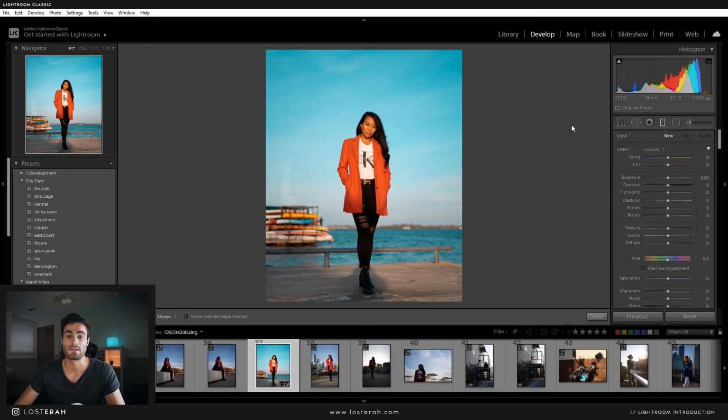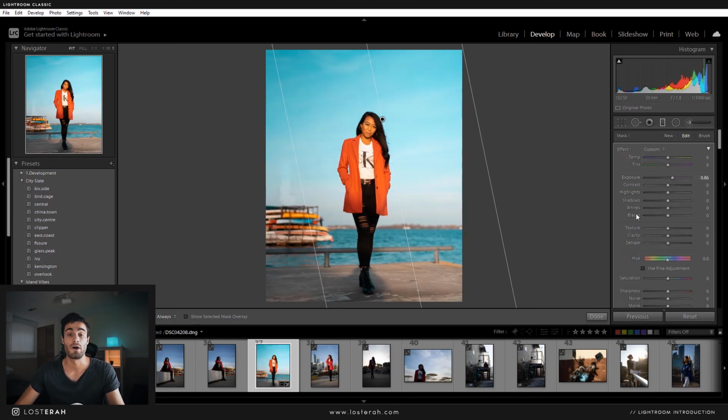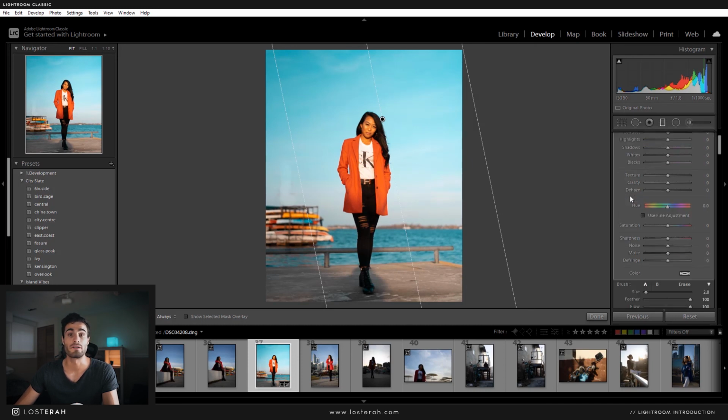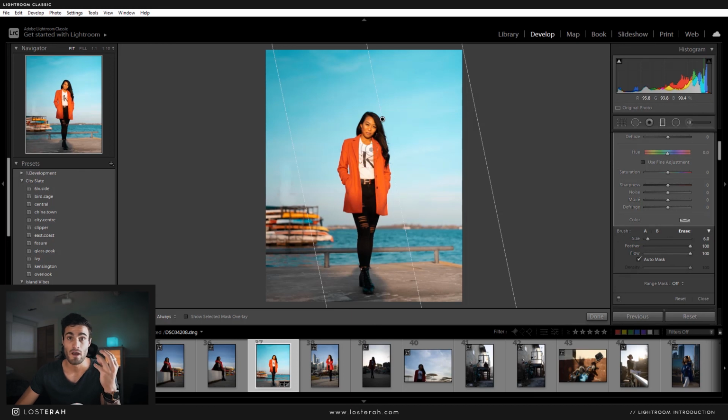Next here, you've got your gradient filter. So this is essentially just drag it out to add a gradient filter, and you can adjust your basic adjustments inside here. A new feature inside the new Lightroom is allowing you to actually adjust the hue and saturation of that area as well. And if you want to erase from your filter here, you can just come up to brush, and we've got erase, and you can essentially just erase areas of the mask. You can even just select this, show selected mask overlay, and it will show you what you're doing. So we're just going to delete this for now.